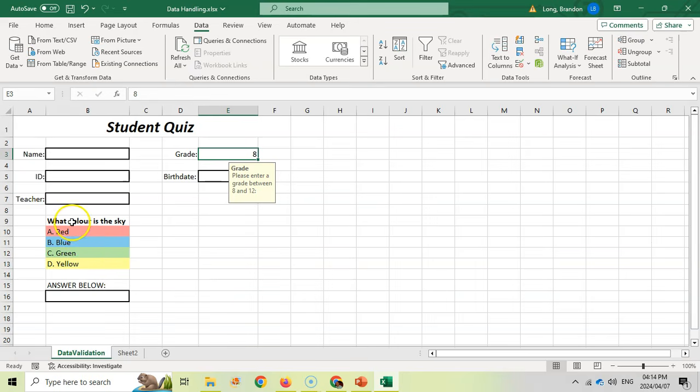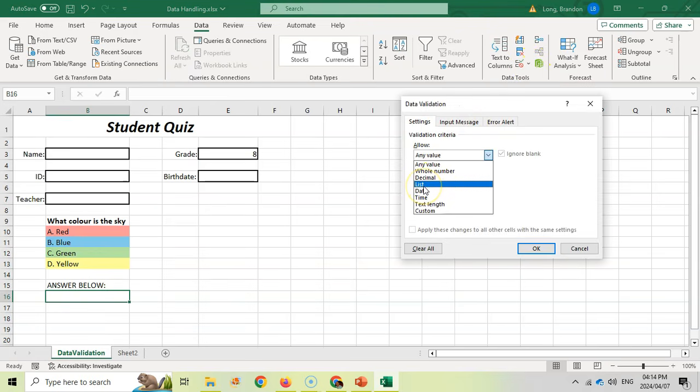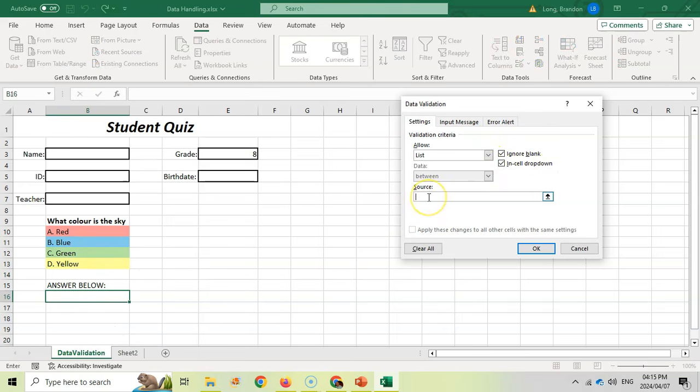Now the next one was, let's say we want them to enter in the answer. So we want them to enter in A, B, C, or D, and they're going to put their answer there. So we're going to come back here to data validation. I'm going to come over here to the list option, and in the list option, we can have the cells in a drop-down list box. That means a list of options will appear. And we can actually say, I want it to be an A, comma, a B, comma, a C, comma, and a D. So I'm manually typing in my values.